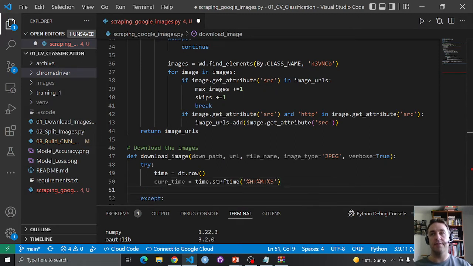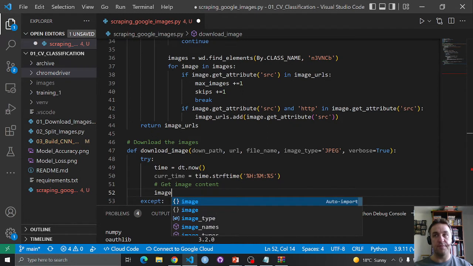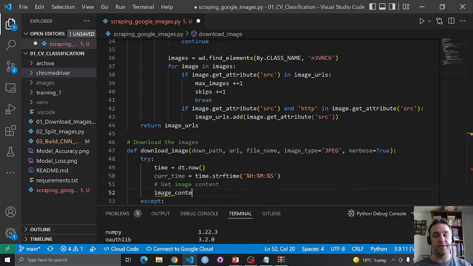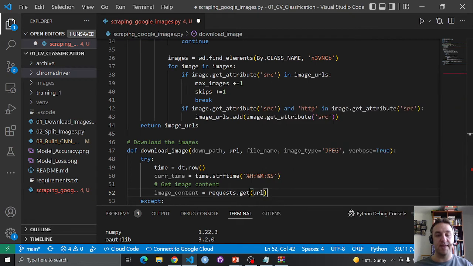Okay. So we're going to get the content of the image, to get the picture. This will just do a request to get the image content first. So we use our requests package, requests.get URL, dot content.